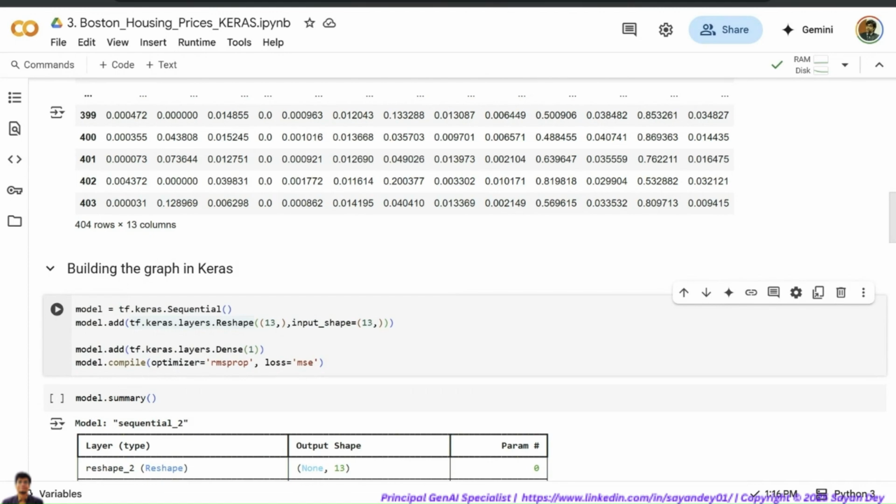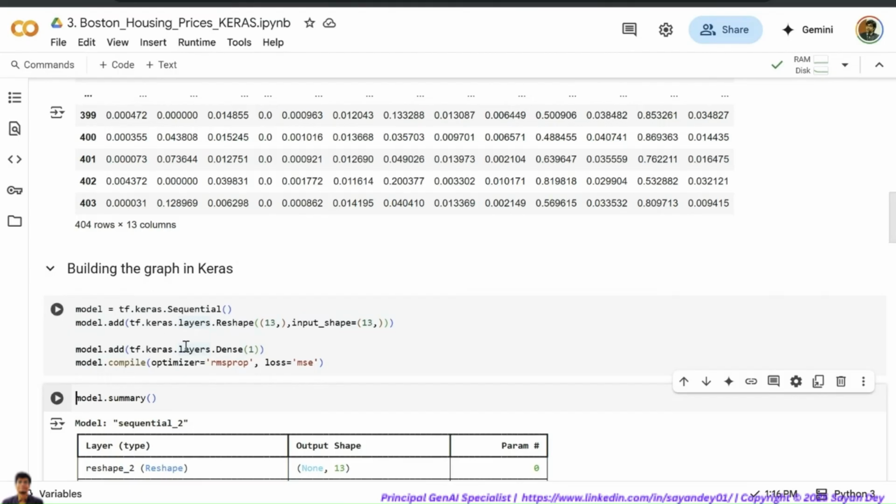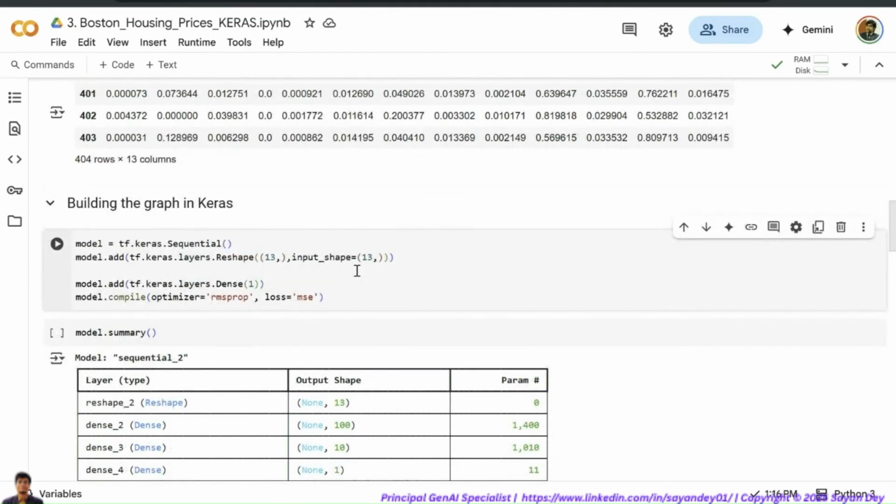A sequential model is one where you have a very clearly defined sequence of steps. The output of the previous step will become the input to the next step. That is how we define a sequential model. You can create different types of models in Keras. You don't have to do it in sequential. But the moment you say tf.keras.Sequential, whatever you add, let's say you say model.add, model.add, all of these are getting sequentially added. Imagine it's a kind of stack. First you add this layer, then this layer, then this layer. So you're stacking multiple layers. This is what we call a sequential model, right?